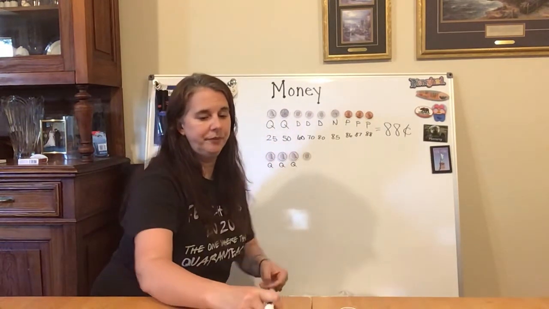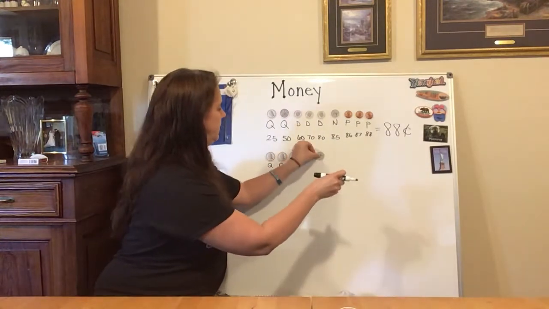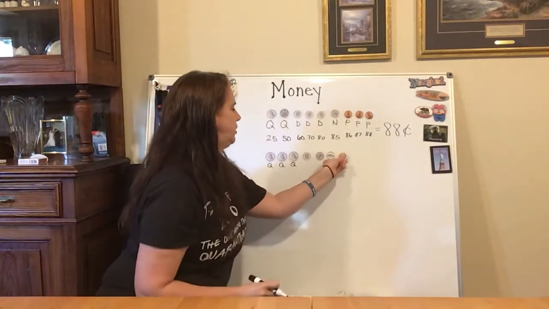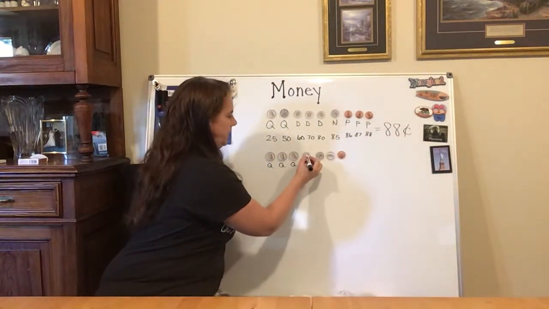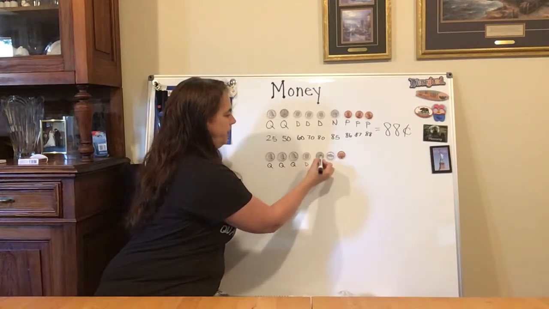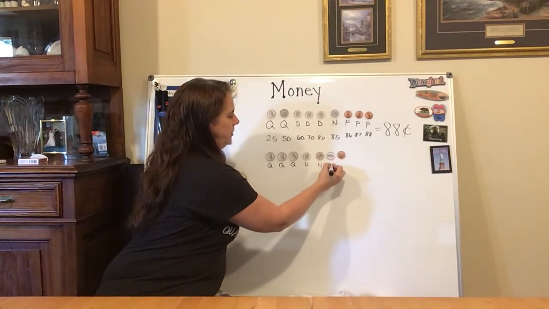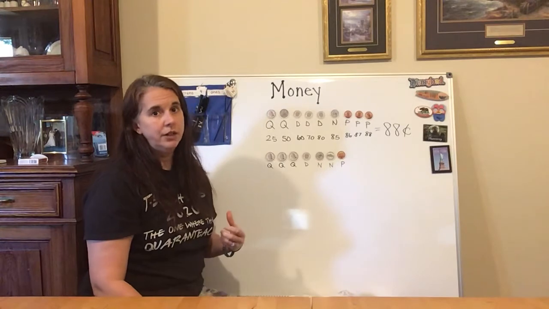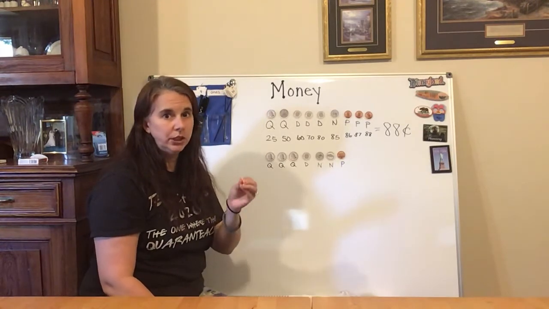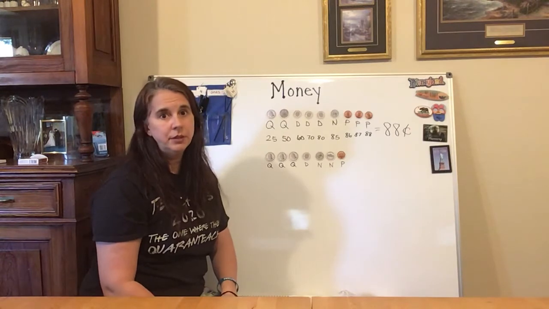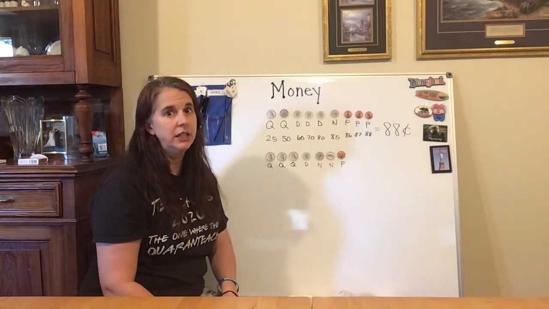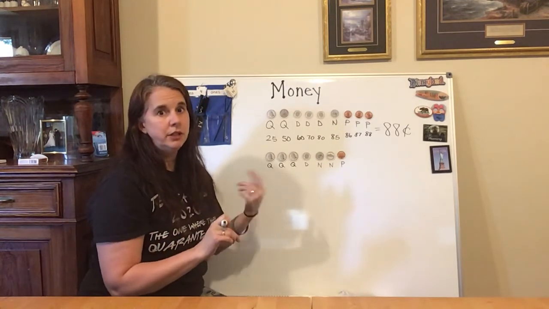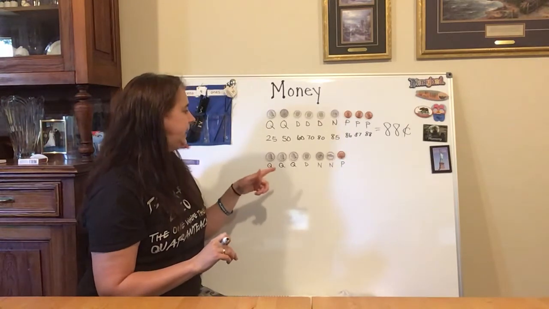Let's just do 1 dime. We'll do 2 nickels, and we'll do 1 penny. Okay, so here's our dime. All right, D for dime. Nickel, nickel, penny. Now remember, I know that our dimes are smaller than the nickels, but the dimes are worth more. They're 10 cents. And so they have that bumpy edge around, just like the quarter has that bumpy edge around. So the dimes and quarters have that. So let's go ahead and get started.